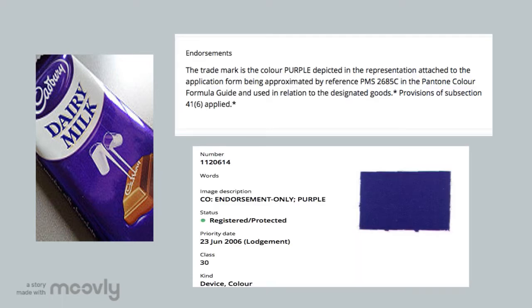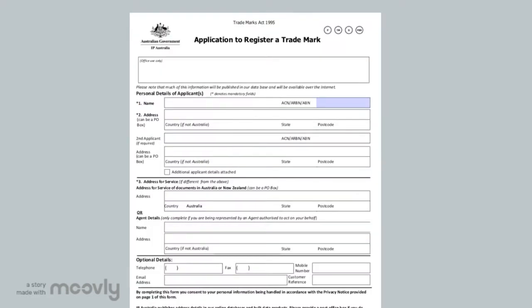For example, if we go back to Cadbury, who have registered the colour purple as a trademark, in order to do this, they provided a reference to the colour code on a colour spectrum. This, along with a picture of the colour, was deemed sufficient for registration. The purpose of having to provide both a representation and description is so that the correct examinations can occur for the trademark to proceed through the application process.